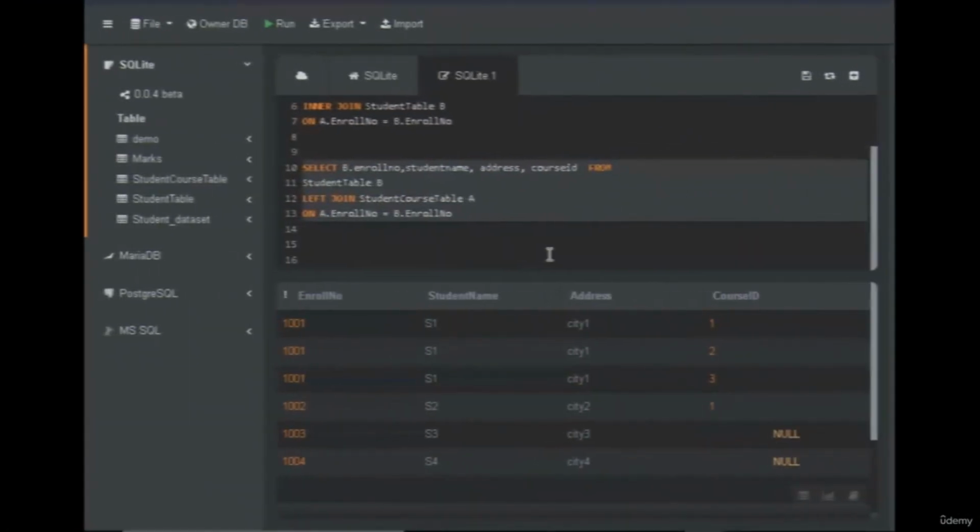Now, moving forward to the full outer join. If you remember what we did in inner join, we just took the intersection of two tables, that is, the common records corresponding to those key columns. In left join, we took the entire left table and the common records in the second table. In full outer join, what will we do? All the records in first and all the records in second. How? We will see it. Just give me a second.